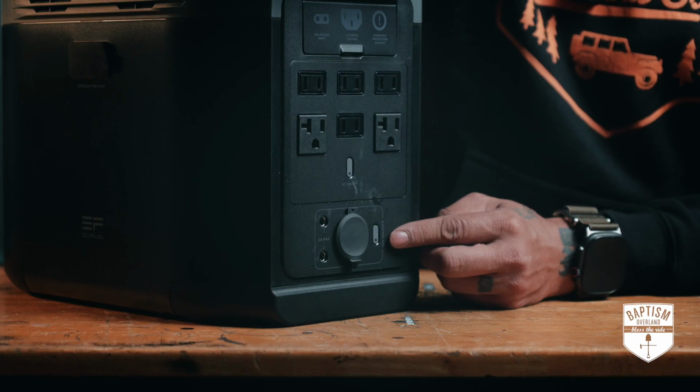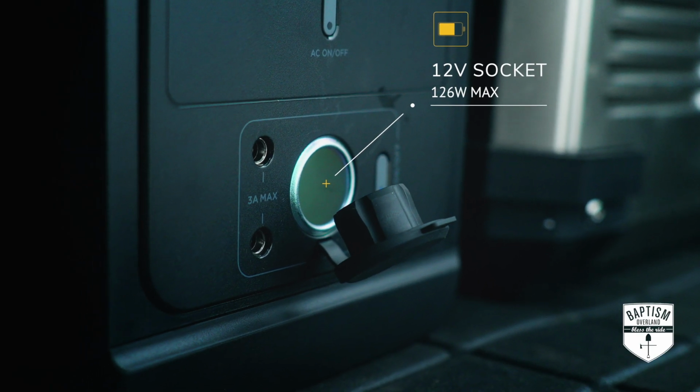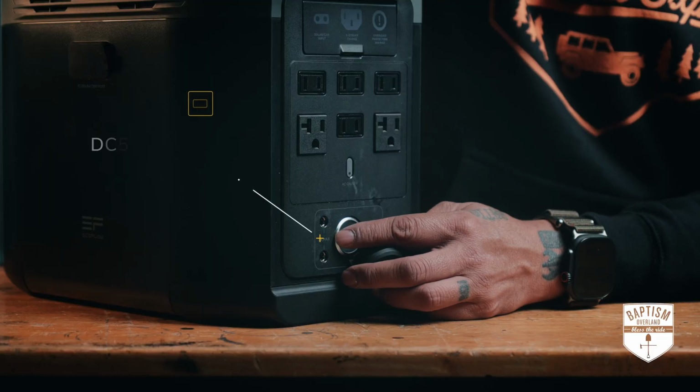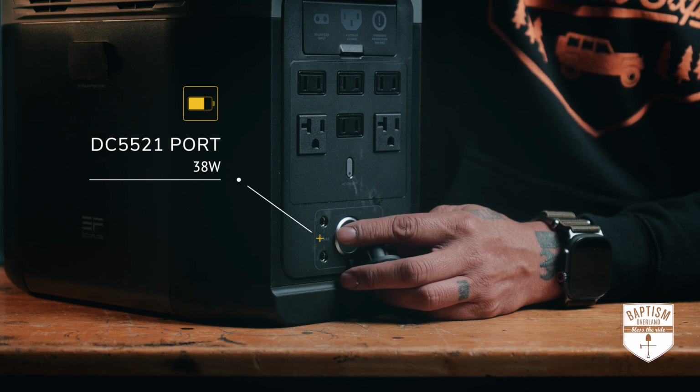And then below that, you have your 12-volt ports. You have your standard 12-volt socket here, cigarette lighter type of plug, and that'll give you 126 watts max. And then next to that, you have your DC 5521 output, which will give you 38 watts.